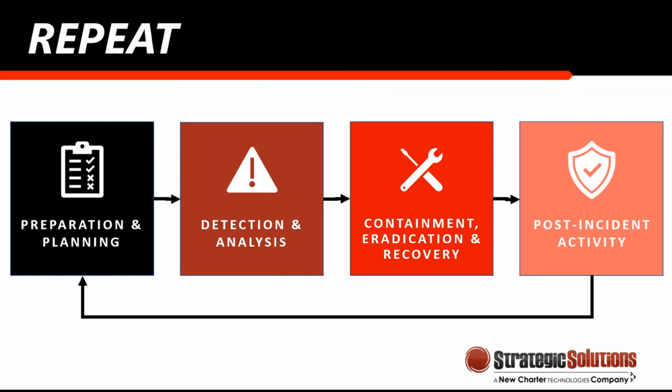Once we finish our security incident, we're reviewing our plan, we're reviewing the security incident, and we're starting all over again. This is never going to stop being reviewed, never going to stop being necessary, and will only serve to improve the security posture of your organization moving forward. So not only are we reviewing the plan, but we're reviewing our training exercises and our testing exercises, because the great news is if you don't have a security incident, then you don't have a chance to implement your security incident response plan. But you don't want to wait for a security incident to test it.